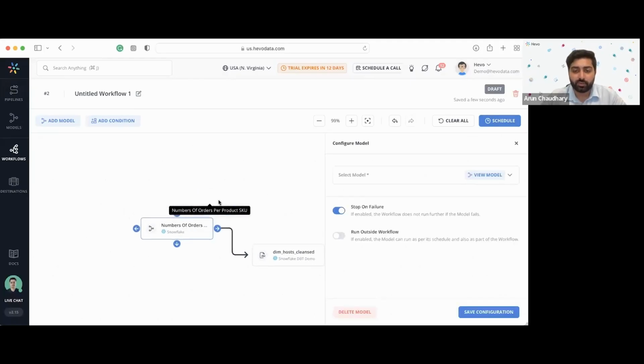And if there's a dependency on the output of this model on the execution of the next model, I have the option of stop on failure, so that whenever there's a failure, the subsequent models are not impacted. Right? I can schedule them similar to the models, the SQL and the DBT model which I showed you before.